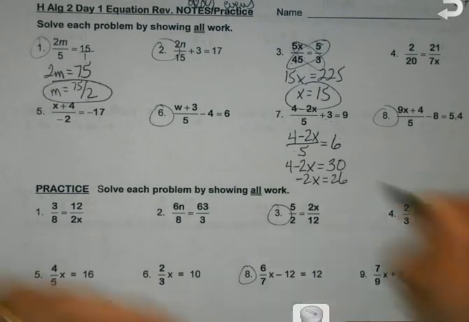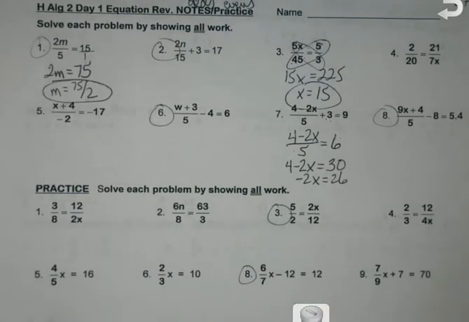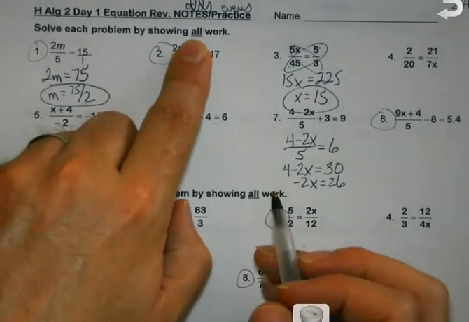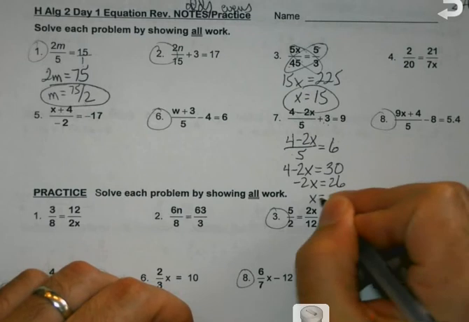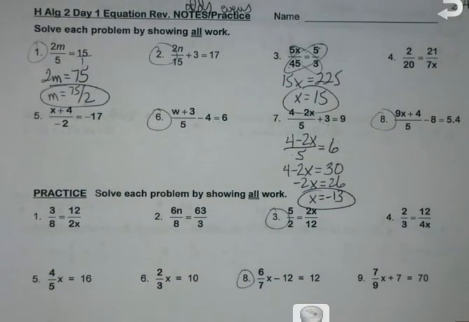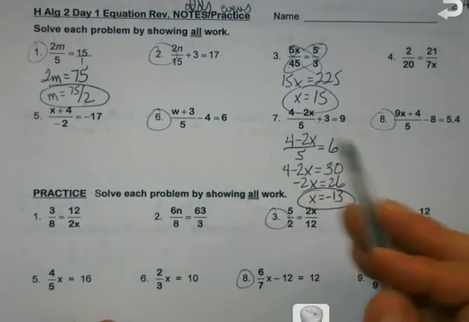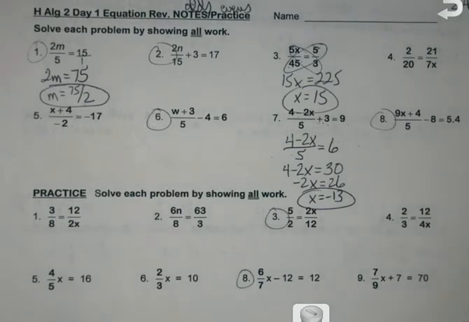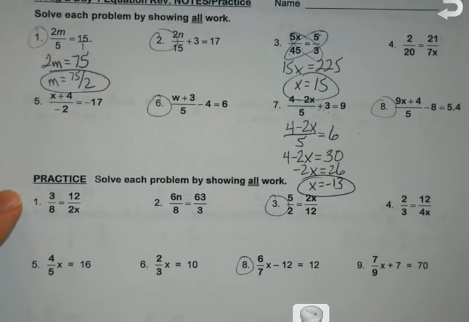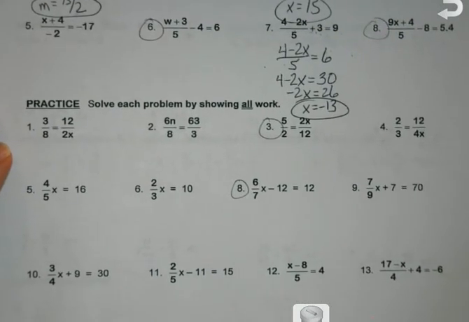And yes, at the beginning, at least until I get to know all of you better, I'm going to want to see some work. Even if you sit there and go, I can just play guess and check and get to the number, I still want to see what's going on. I don't mean as much that I have to see minus 3 times 5, but at least let me see so that I can figure out what your thought process is. I'm just looking through, trying to make sure that we're not running into any other fun things here. That's one other thing. Whenever we're going through these, if I get whipping along and you're like, wait, can we go back and look at one, just holler at me. We'll absolutely do that.